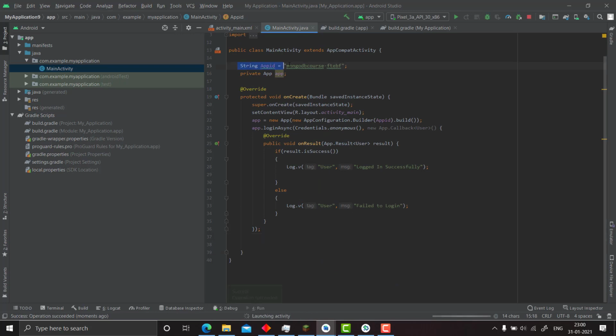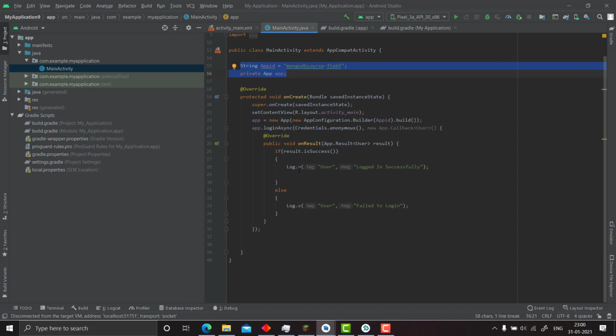This is the app ID, which is very important, and it will help to build this. All of this I have shown in my previous videos on how to insert data in the database in MongoDB Realm. If you don't understand any of these things, just go there and have a look at them.